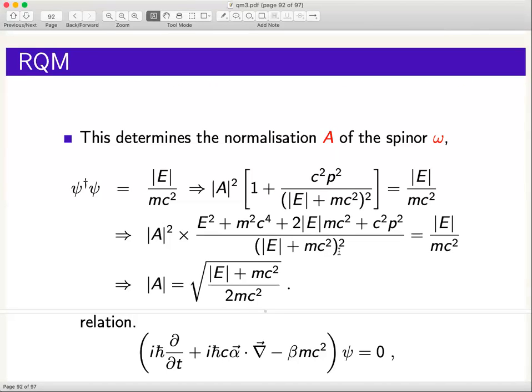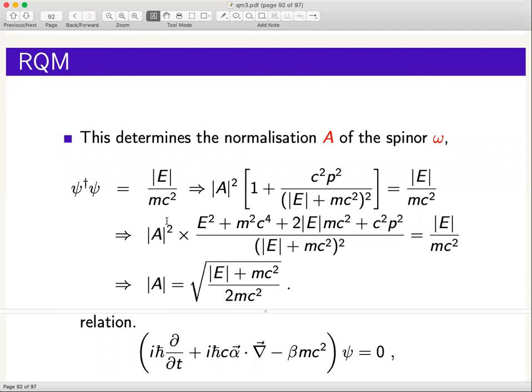You have this denominator, p squared. If you look at the numerator piece, you have an E squared sitting around here, and m squared c to the 4 plus p squared c squared piece here is again E squared. So you get 2 times E squared plus 2 mod E mc squared. So you can take mod E common, and then you get mod E plus mc squared multiplied by 2E. So that mod E plus mc squared can get rid of one of the pieces in the denominator, and you are left with 2 mod E divided by only one copy of this denominator.